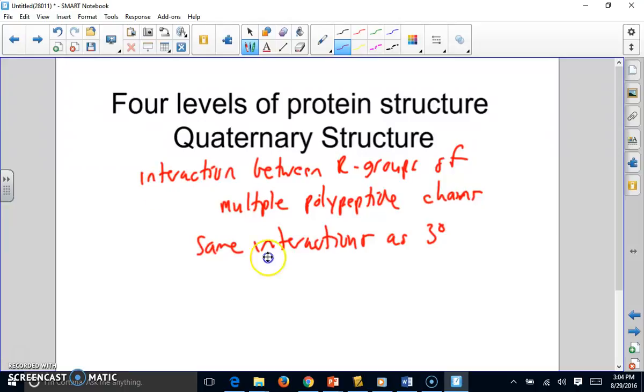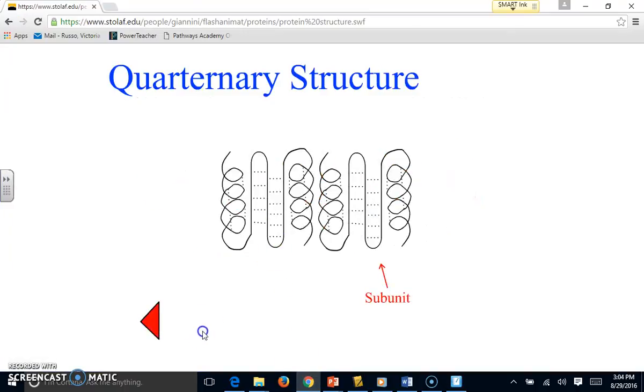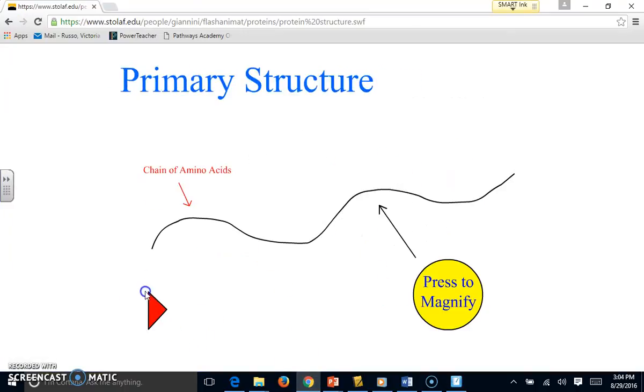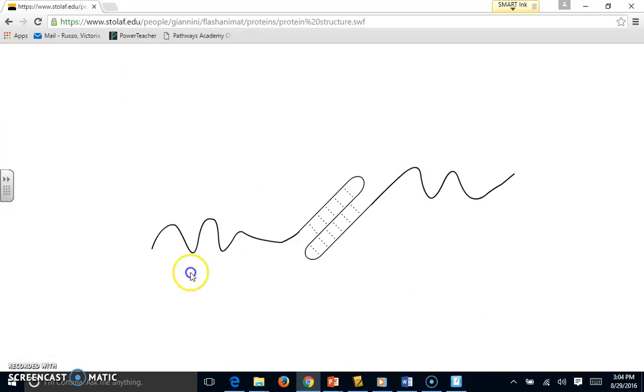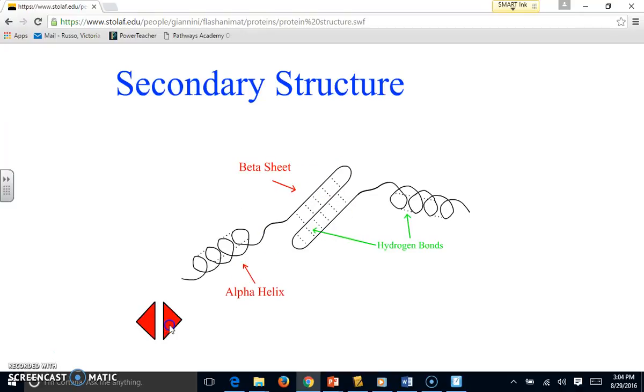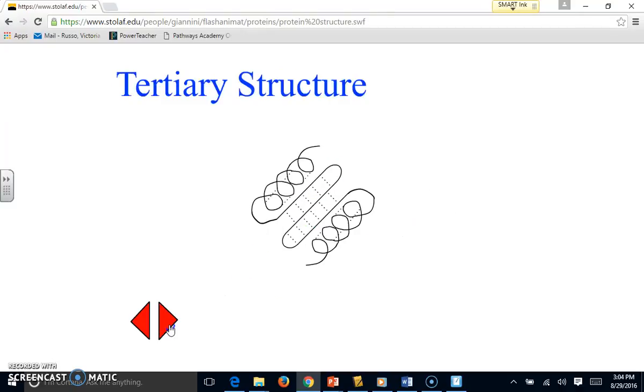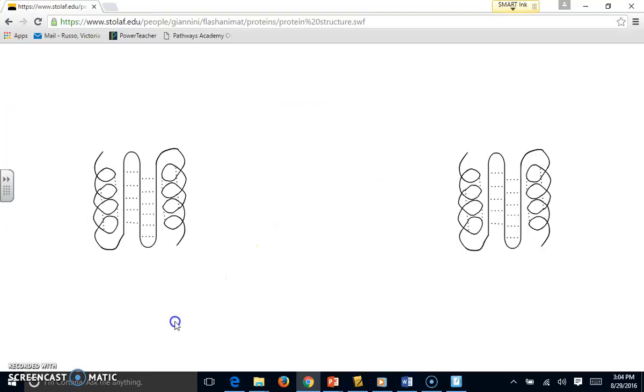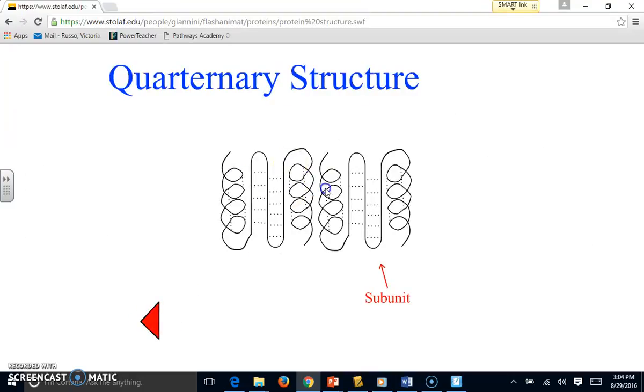If we go back to our animation, you'll see all that changes. So I've actually already pressed it forward, just to talk through it. We have our primary structure, the linear structure of amino acids. Here we have our secondary structure, then further folding into tertiary structure. In quaternary structure, what happens is another polypeptide chain comes, as these are all connected amino acids, and quaternary structure is how these two chains interact with each other, if you add another polypeptide chain to the structure.